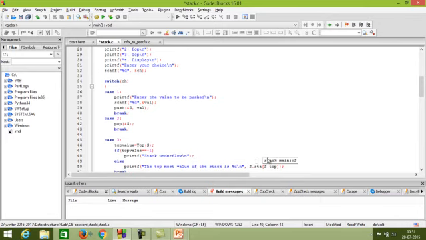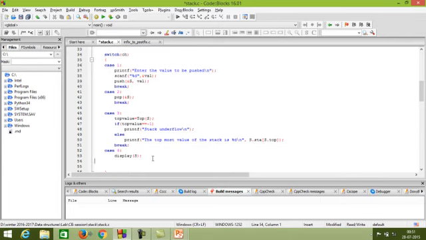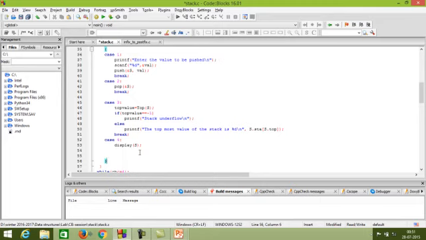Both are correct because the return value is available in the variable topvalue. The last option is display. That can be done by calling the function display by just passing the structure variable s. As it is the last case, you need not have a break.